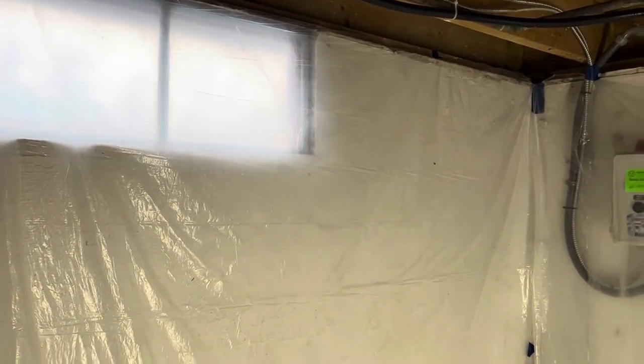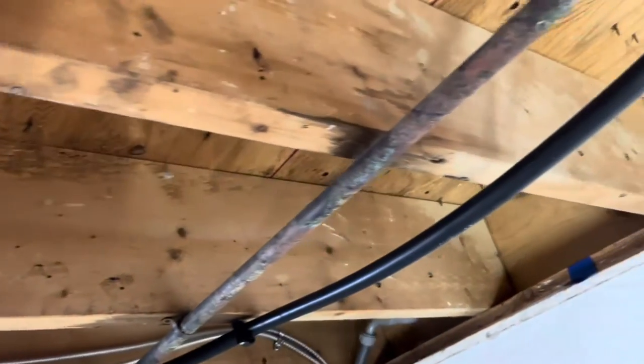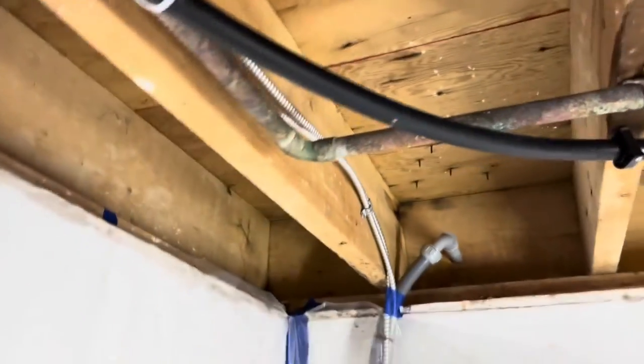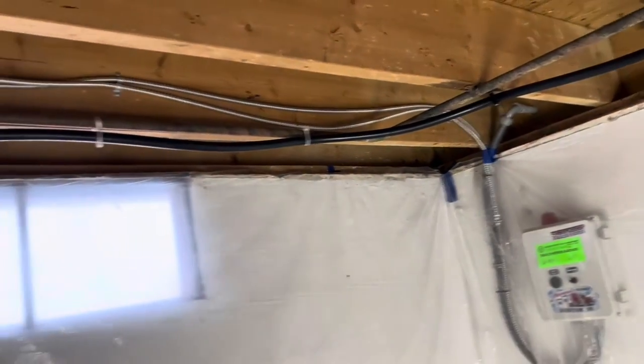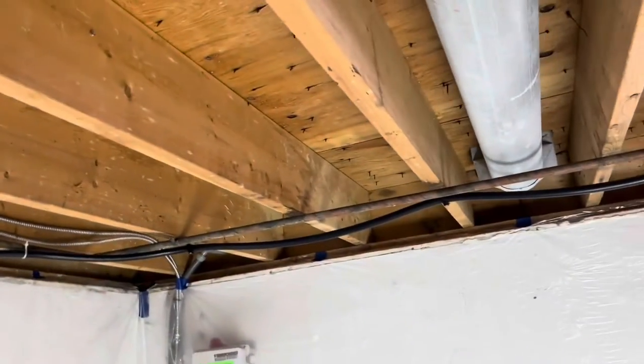As far as ventilation goes, it's winter right now so I don't want to crack a window. But after I'm done painting and some time has elapsed, I could vent it a little bit. I'm gonna let the paint dry a little bit first before I do any window cracking. Why am I painting this? Because it's gross — you've got a lot of water stain damage and stuff from the previous owners. It's just nasty. And the flat black will look really good, really modern.